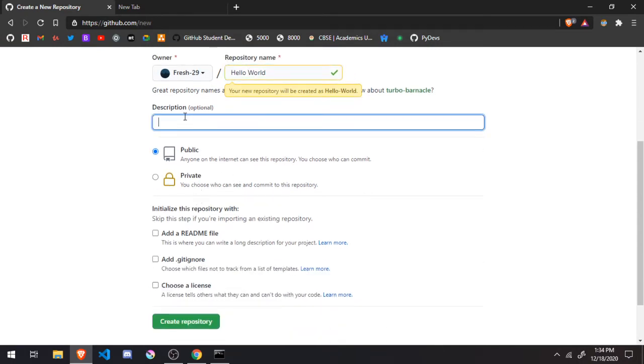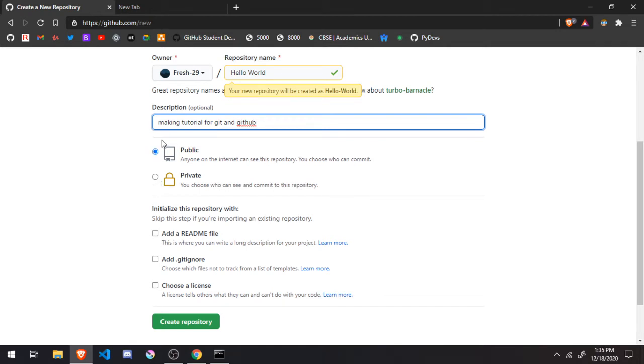Now you can give a description like making tutorial for Git and GitHub. Now you can make it private or public.